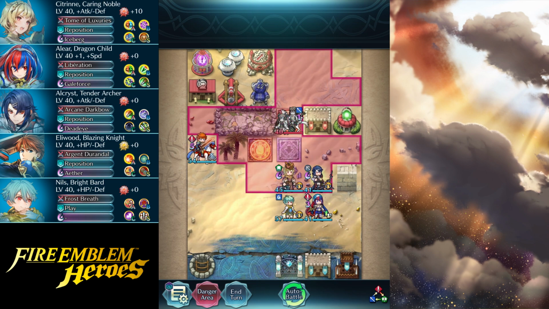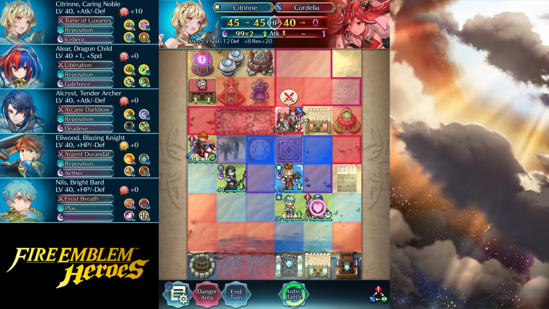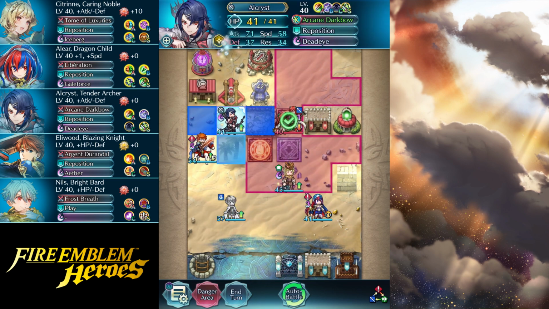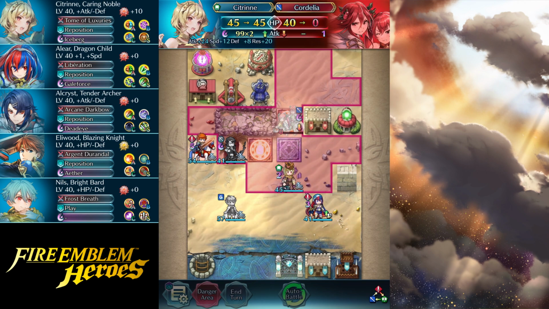Even if she hadn't been able to do that, Alchrist is also one of Diamant's better answers, so with him being available, would have enabled that. And that was a pretty swift finish to that second map.